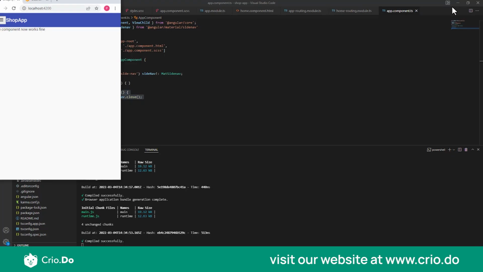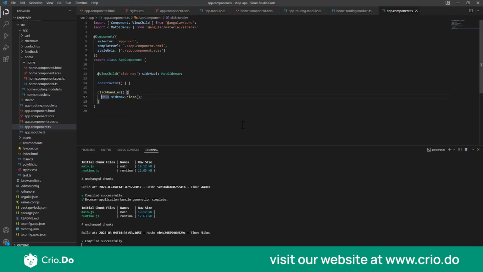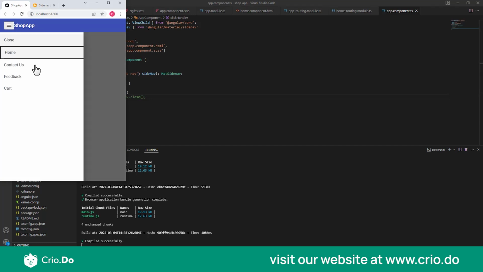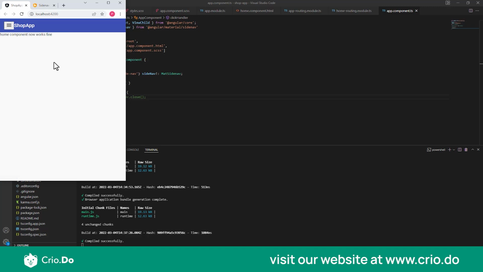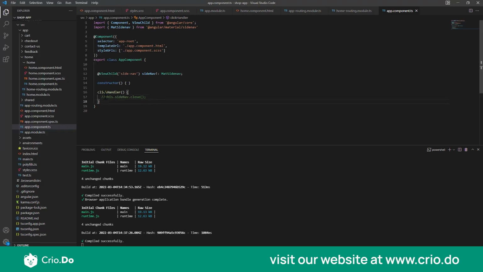Where it is useful is in my mobile application, so let's try to disable this and see what happens. Okay, I have disabled the sidenav close. So I'm in a mobile screen right now. I've just reduced the browser size, and if I click on any of these links, you will see that though I click on that link, the sidenav is not closing after I click on it, right? So just to ensure that even if I click on any of these links, it is closing the sidenav, I need to enable this.